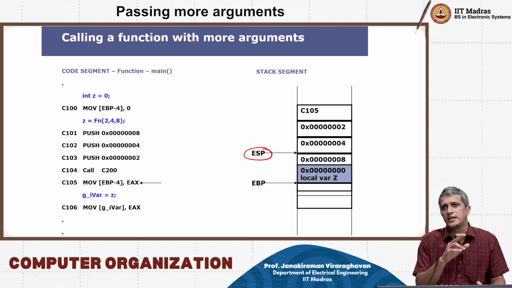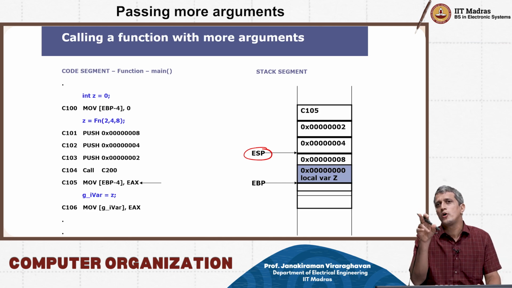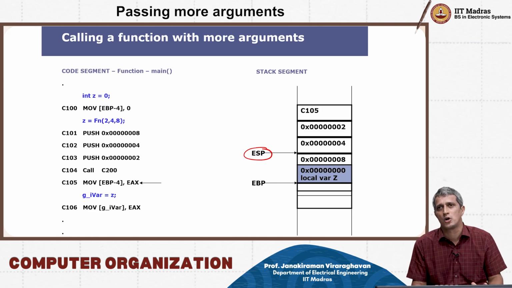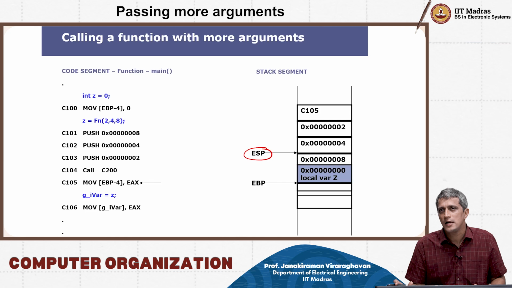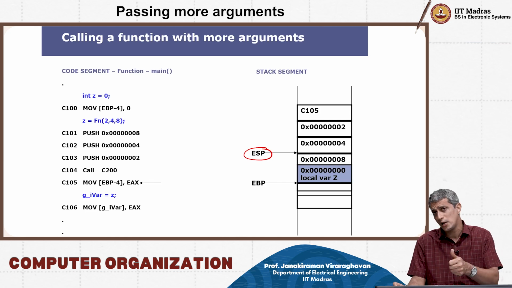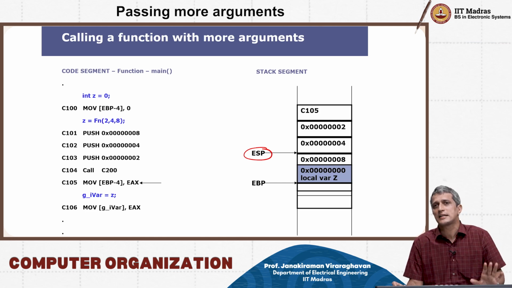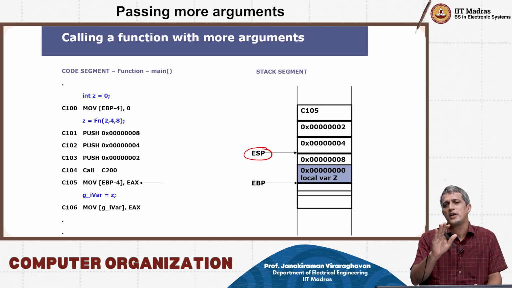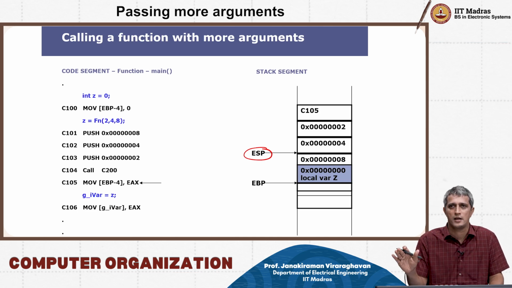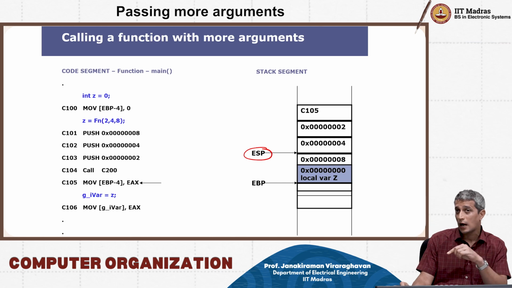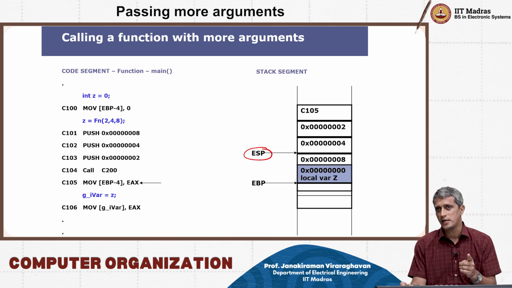And even now what will happen is when you finish main and exit and return, the top of stack is not going to point to the return address of what called main, because there is a mismatch now, and therefore you will still return to an absolutely incorrect point and your execution flow will be messed up. So what we have done now is, by passing more parameters, we have no illegal access of the stack. Okay, the function fn is not accessing the stack of the calling function incorrectly. That we have gotten rid of. However, because we pushed 3 parameters but accounted only for 2 of them with ret 8, there is a mismatch and that is still a problem.